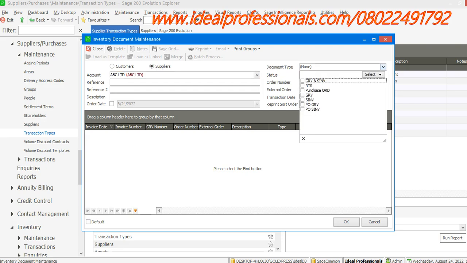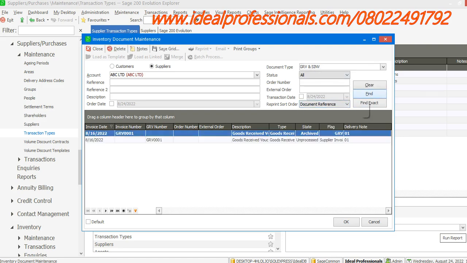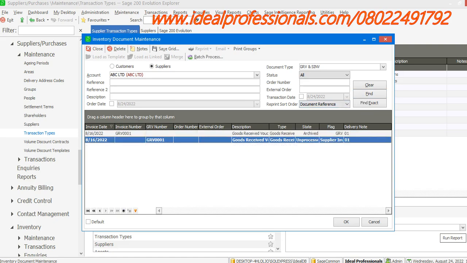What is document type, GRN, and you can now click on find. This is now showing me unprocessed, so I'll double click on it. I need to process it.